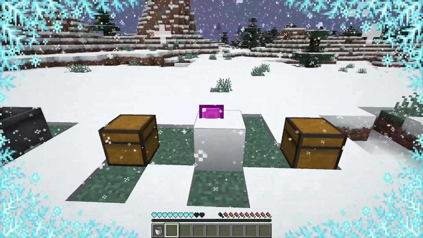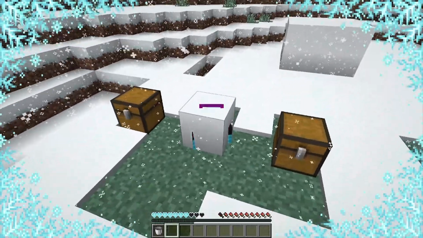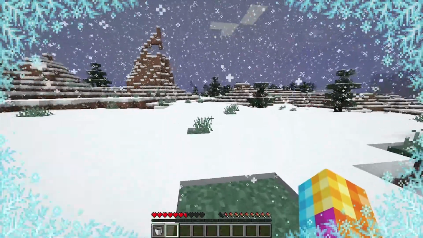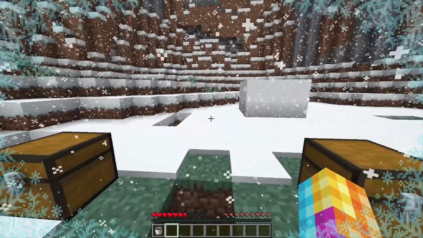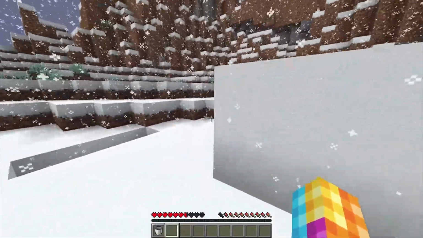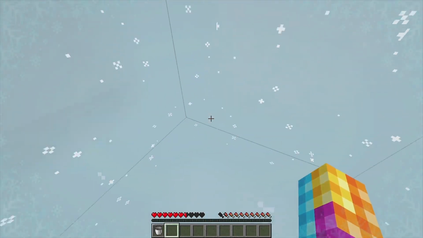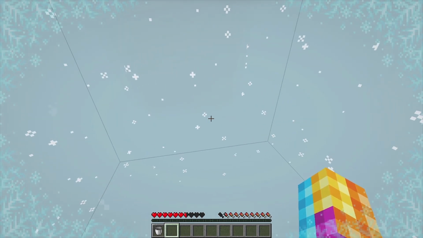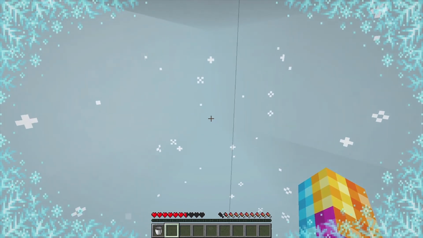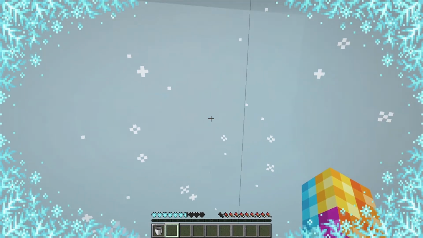Another interesting thing to note is you cannot hop out of powder snow. Once you are in it, the only way to get out is to break it. And slowly your FOV will return to normal and the outline on your screen will disappear. One other effect of powder snow I wanted to showcase is the extreme restriction of vision while in it. Look at this. This is literally a 3x3 cube of powder snow, and look at how restricted my vision is. It also slows your movement greatly, of course.